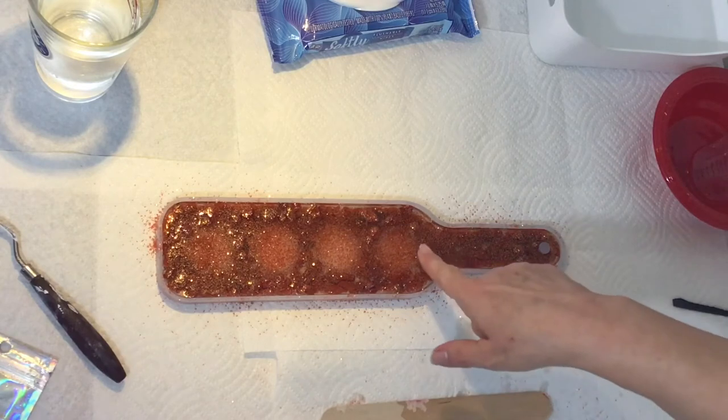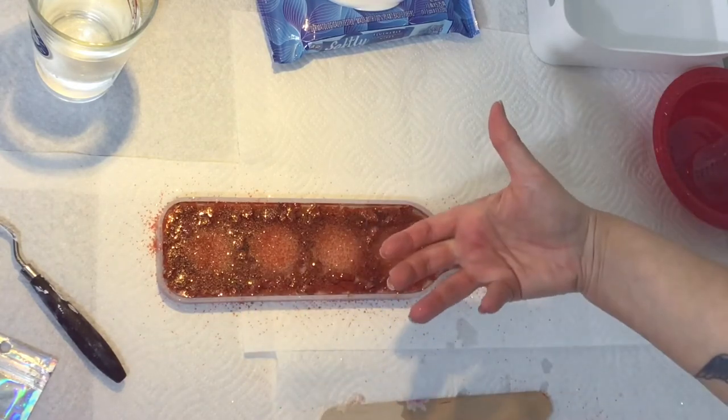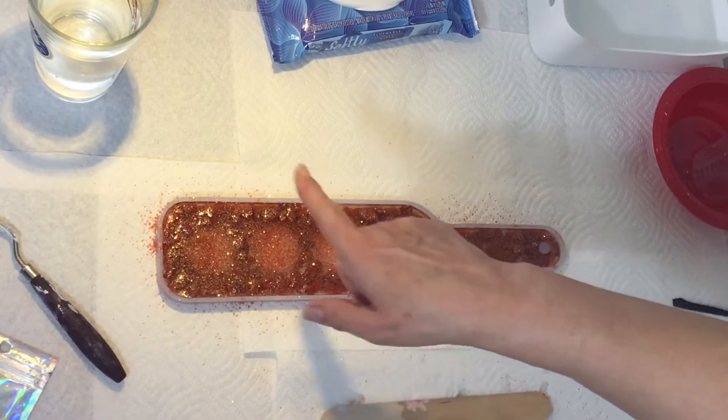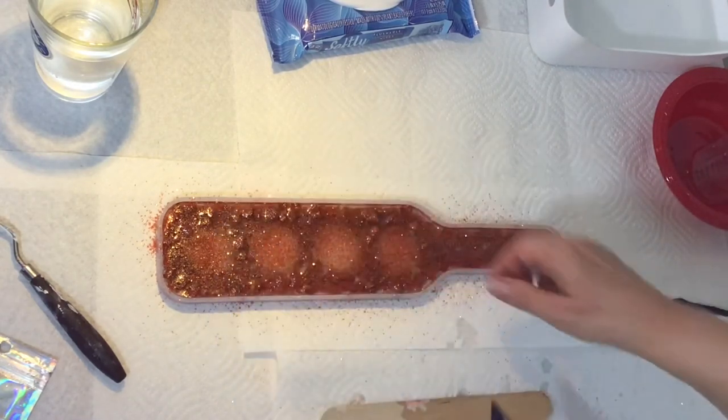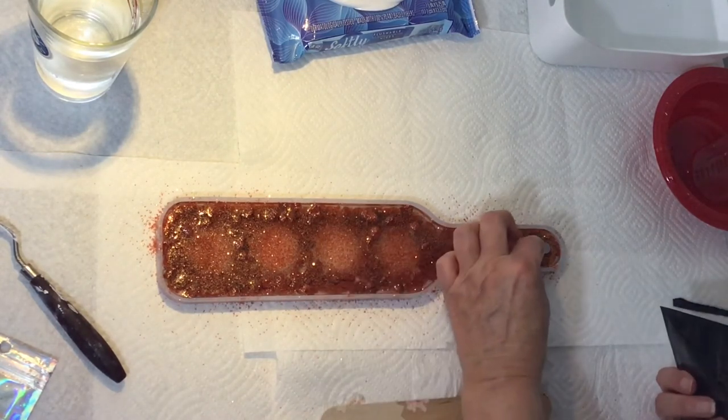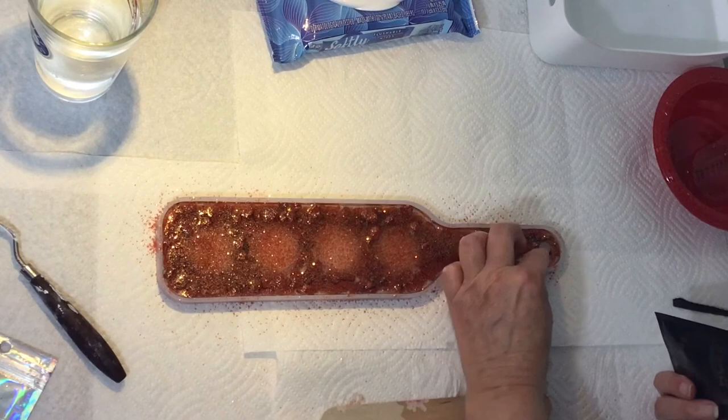So in here, when you turn it over, of course, it says, give it your best shot underneath where you put the shot glass trays. And when it's dry and everything, I'll put the shot glass trays in it for you guys and I'll show you.